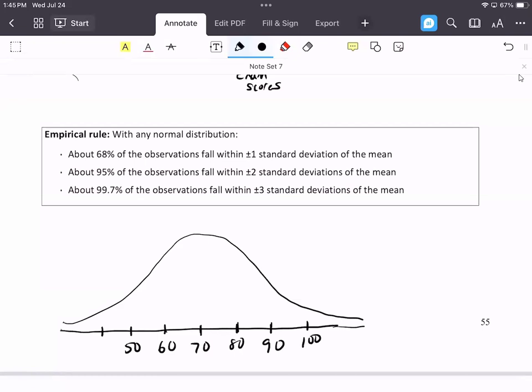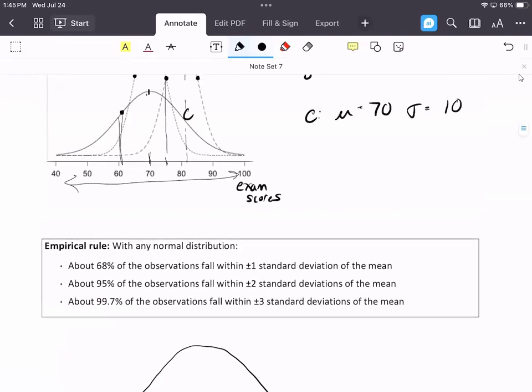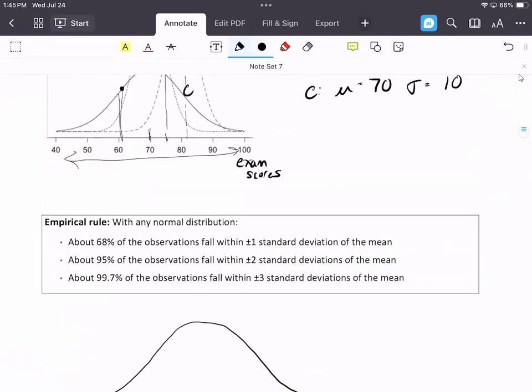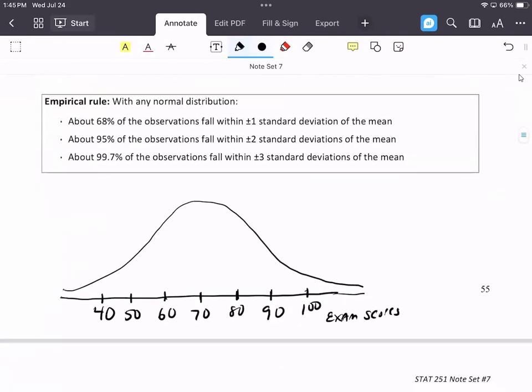That doesn't look very pretty, does it? Should have 100 a little further out, but you get the general idea. Maybe there are bonus points, so people got over 100 in this case. So I'm going to call this exam scores. And once again, I'm using roughly C from above, so I just moved it down here. And 100 is at the tail. I'm just going to move this out a little further, and I'll move this out a little bit further. Pretend that it's all nice and symmetric. Remember, this is just rough.